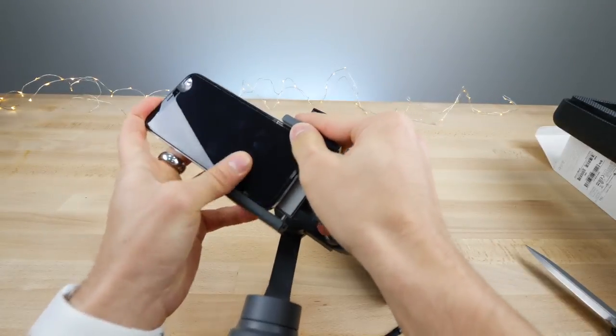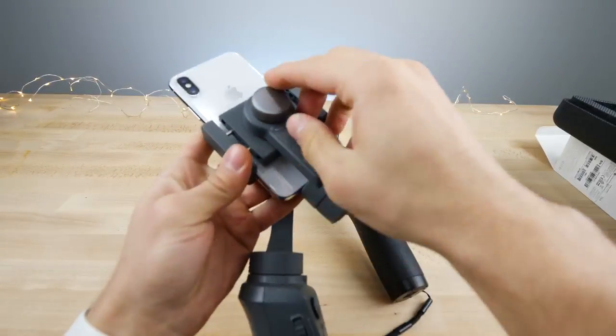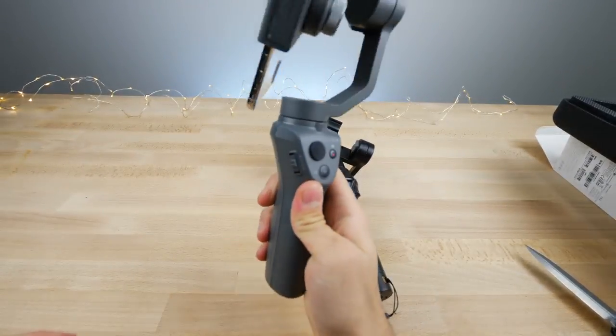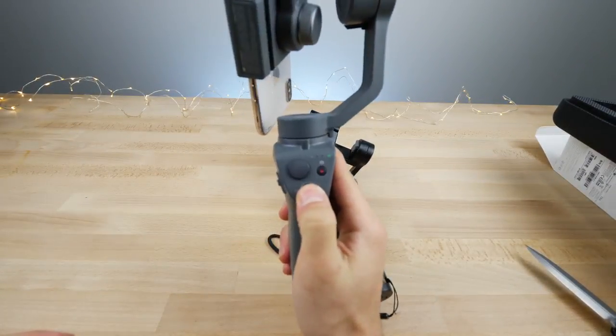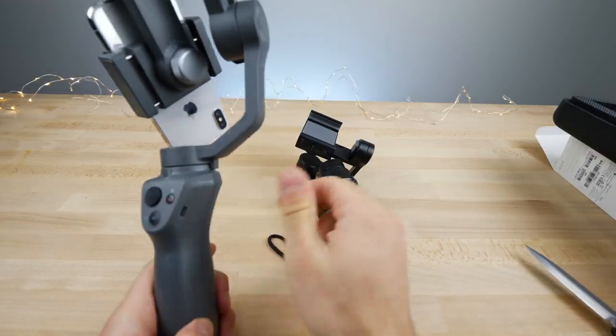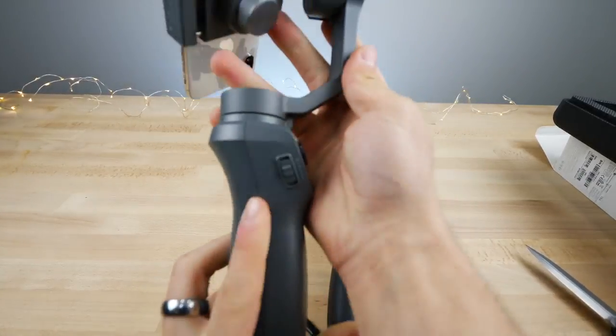Very grippy. I actually had some really beautiful shots with the old one, and then you lock this. So I expect this one to be the same. Let's see if it comes charged at all. So, power button, oh, it's dead. But the power button is here instead of the one on the right here. So ergonomically, the controls are a little bit different.